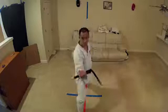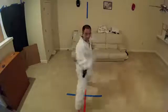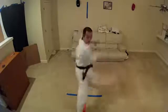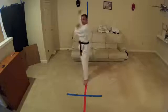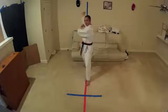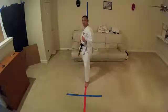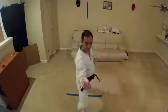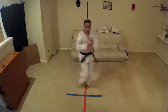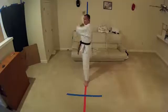Ichi. Ni. San. Shi. Go. Hook. This time, next five. One, two. Okay, like you would normally. Double hand technique. Ready? Ichi.